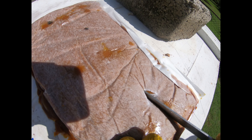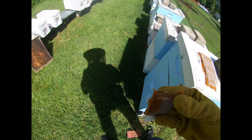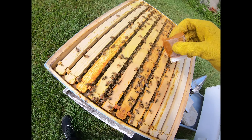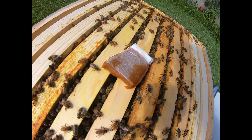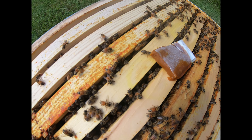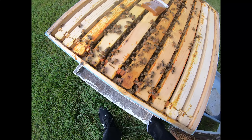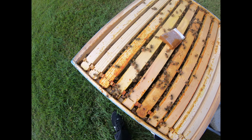Let me drive the pollen patty here. I'm just going to do a little cut. It's just stuff you don't want to sit out in the heat too long — it gets real mushy, as you can see it's kind of running. I'm just going to take a cut. You want to keep the wax paper on it; that allows it to keep moisture. Once the moisture comes out of this, the bees no longer want it. So what we'll do is sit this down in here, try not to squish any of our friends. I'm just going to watch it for a sec. As you can see, they stick to it pretty quick.